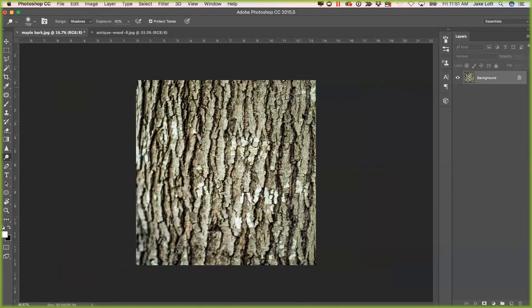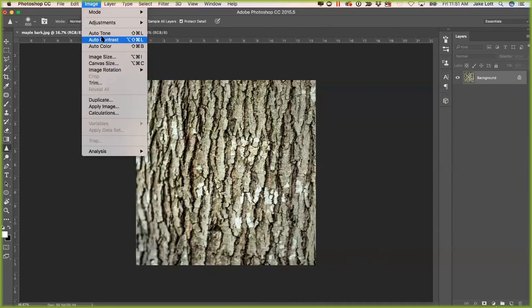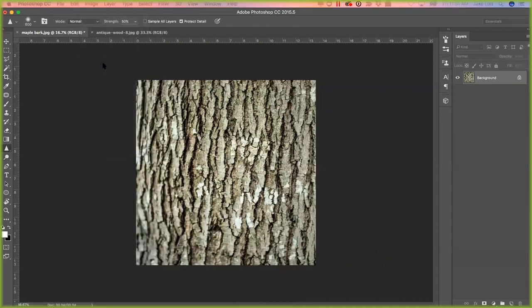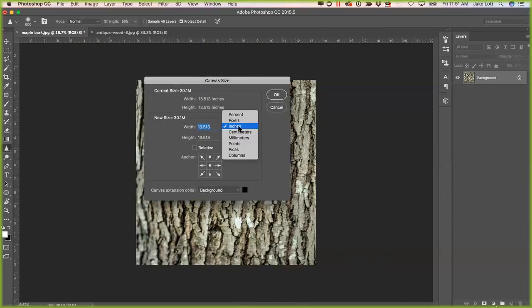But this one's a little tricky because we've got some darker and some fuzzed out stuff. Depending on the picture, it will depend on how much photoshopping and cleanup that you do. So I'm going to dodge this side a little bit more to kind of match up with the rest of the lightness there, just so it doesn't look like it has that weird vignetting. But you could go through and sharpen this up a little bit more in certain areas so that it loses that blur, but hopefully we can get a photo that doesn't have that.